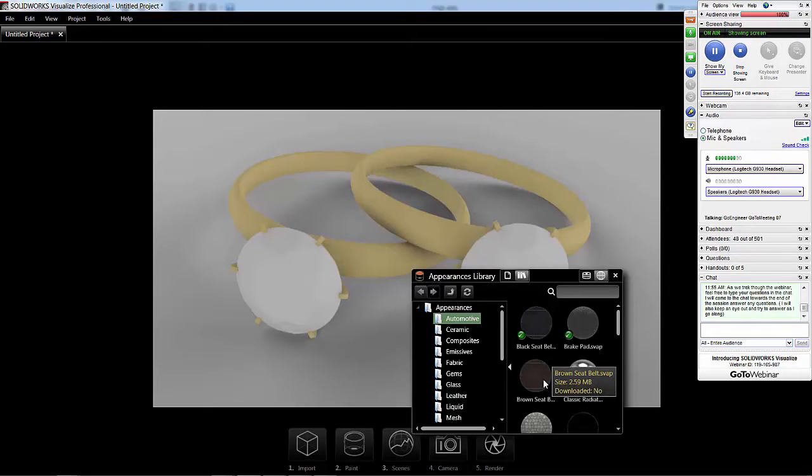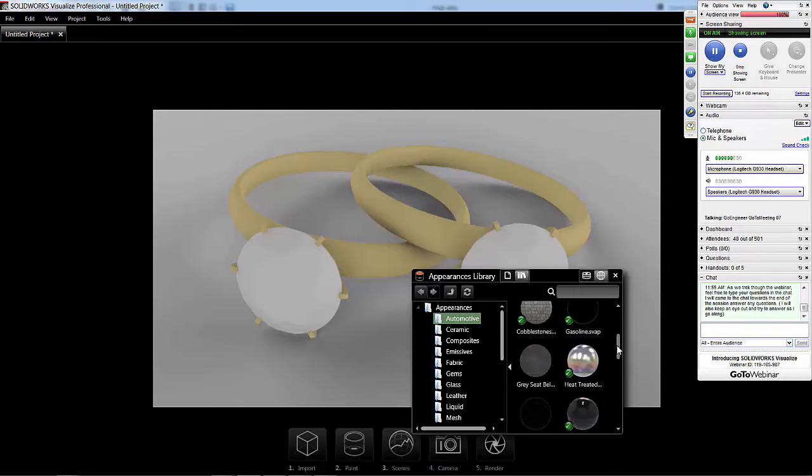So you can see like, oh, brown seatbelt, I just clicked on the automotive button. And the idea with this is that the cloud is constantly being updated and there's more materials that are being added, and then customers can also add their materials to it. So for instance, like you could find Ford magnetic blue, right? You can drag Ford magnetic blue onto your part and everything's good. So you have the same color and they all match.